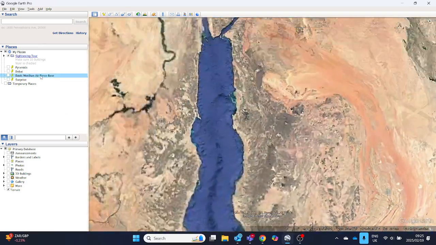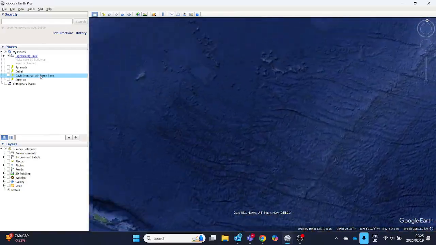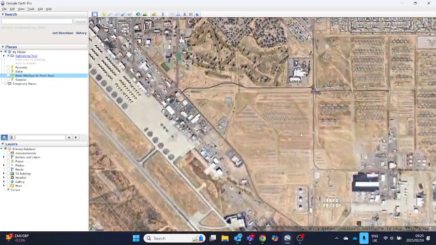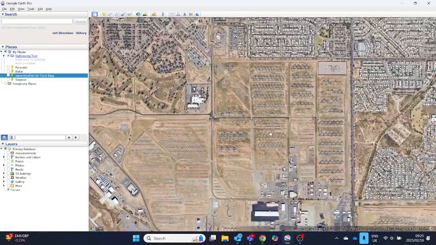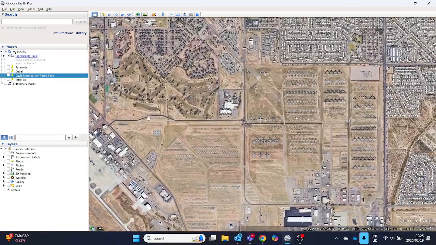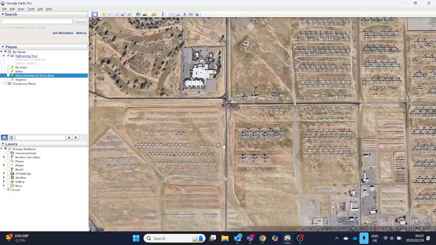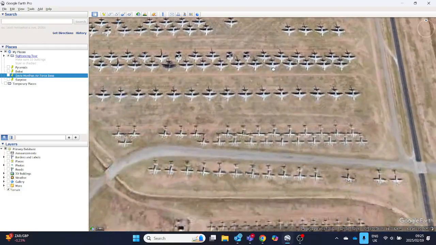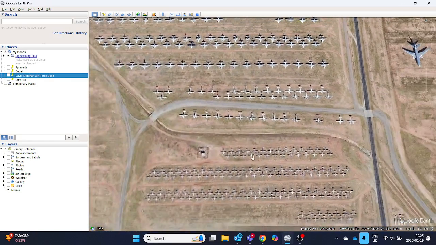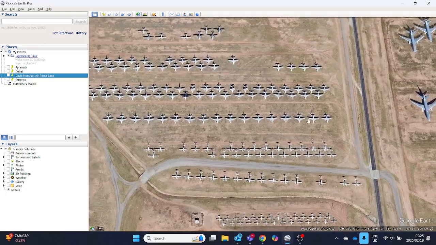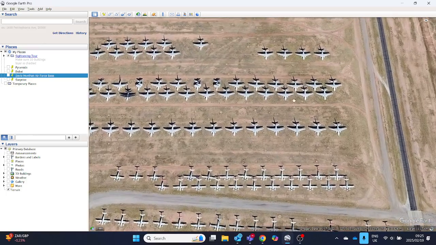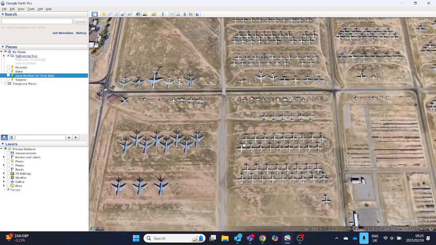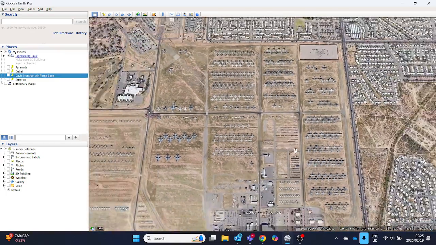Some of the other pretty cool things that you can see around there, going now to a base here in the United States. Here you can see a very dry golf course immediately. But I start zooming in, and immediately you can see that these are airplanes. And going in closer, you can actually see these are fighter jets. The 9-year-old boy in me finds this pretty cool that we get to see an Air Force Base with these big bombers and planes. Some of them are older than others.